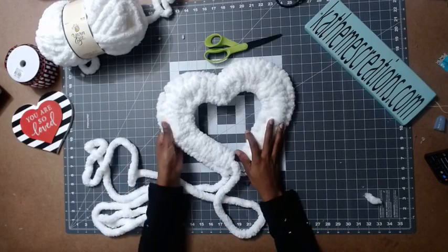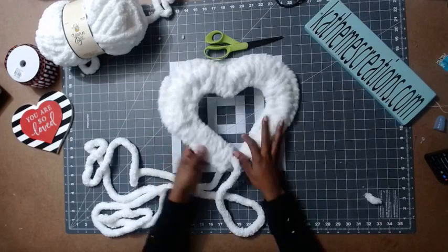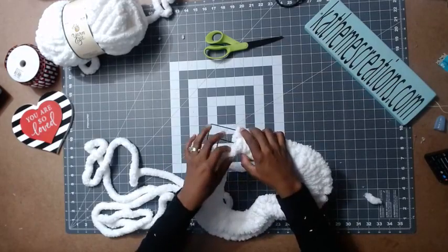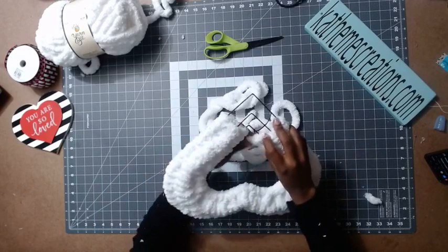Looks great. Is it a little time consuming? Yes. That's why these wreaths may be a little bit more expensive. Just know that, because it's more time consuming. So that's tight in there. So we're going to go around the inner rail, like what we're going to do one more time. Go around that inner rail. And back through.